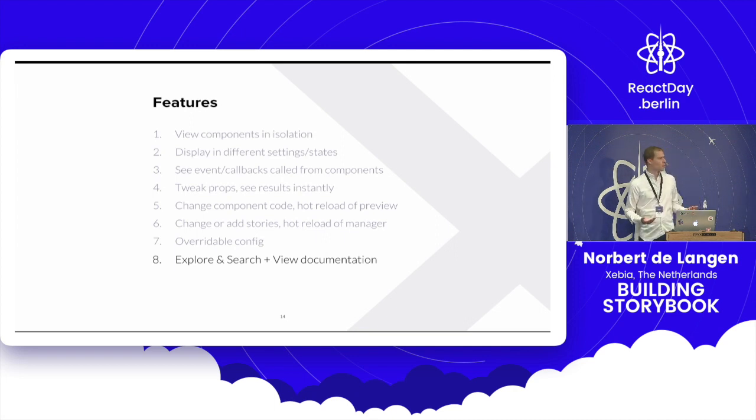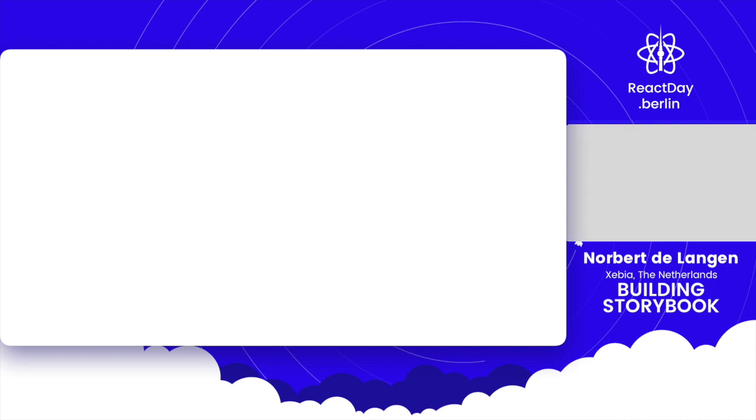And Storybook is a really good tool for helping people onboard on your project as well. Because all those components are laid out in a flat way, it's explorable which components are already there and how they look and how they interact. So you can view all the components and list them and search for them, and you can add documentation alongside those components as well.